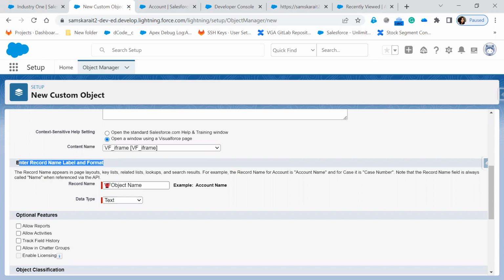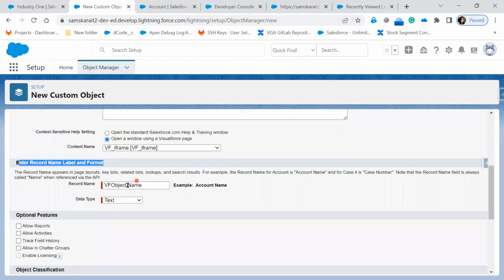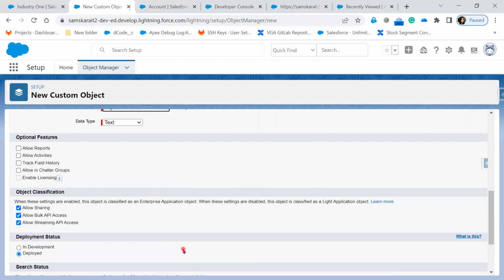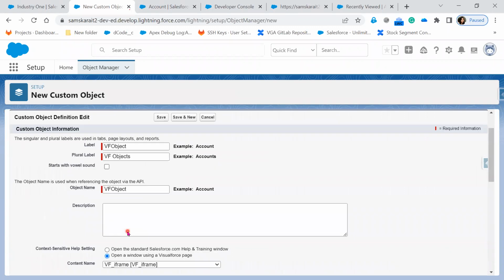That means after creating this object, one field should be created by default. I'll just say VF name. And then we will discuss this when we are discussing the object manager. For now, I'm just focusing on the label.